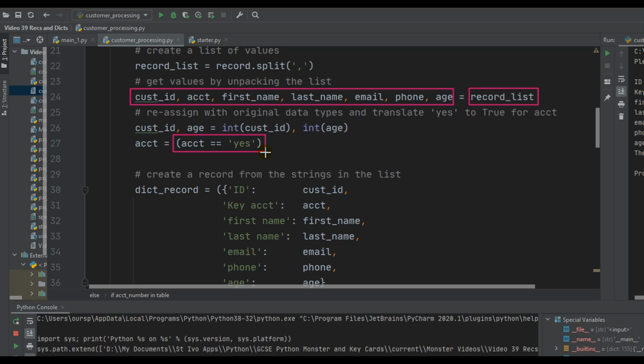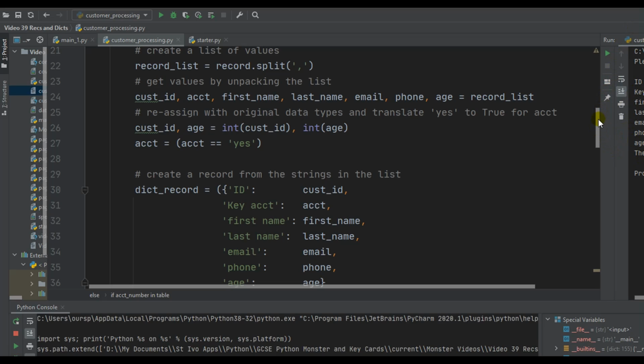All right, so if this record is yes, then account is given the value of true, because it's the result of evaluating a condition. All right, account will also be assigned the value of false if that's not the case, guys. Okay, so just a real nice one-liner to turn account into true or false from yes or no. Okay, so the next thing we do, guys, I've left a little bit of a space there because this is our block of code where we are essentially taking our individual items of data and we are populating a list with those.